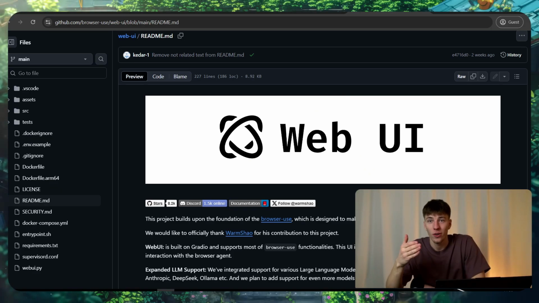What we are going to be using today is called Web UI, and it's completely open source. You can host it on your local computer. You can even have your own local AI, which is an option, but you would have to have your own supercomputer in order to run it. I don't have it, so we are going to do it with OpenAI's API key, which is probably the second best option. And the idea is that you're going to pay only for what you use.